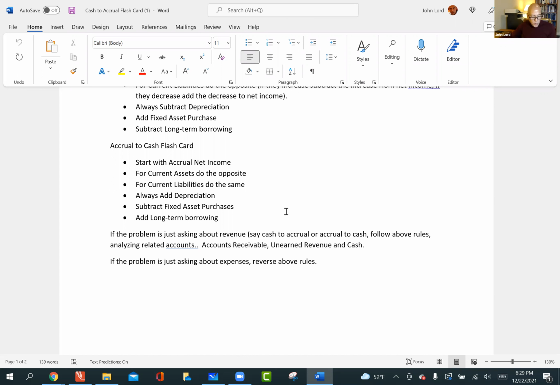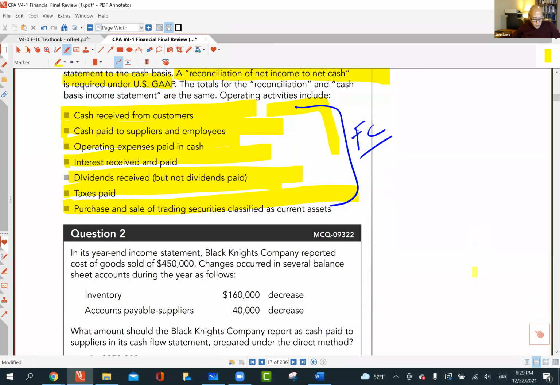Now, when you think of expenses, and sometimes I have to explain this to my introductory accounting students, they'll ask, what is cost of goods sold? Is it an expense? Well, it's like an expense because it reduces net income. We don't call it an expense, we call it cost of goods sold. It's a nerdy accounting thing, because when you sell something to somebody, it still has future economic benefit for them. So we don't want to call it an expense, we call it a cost. But cost of goods sold has the same effect on net income. It reduces it. So cost of goods sold should be thought of as an expense. Okay, so with that as a quick review, let's try this question.